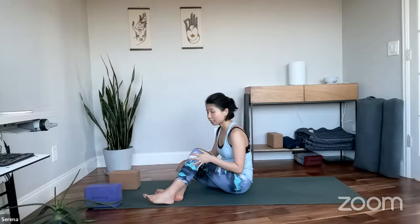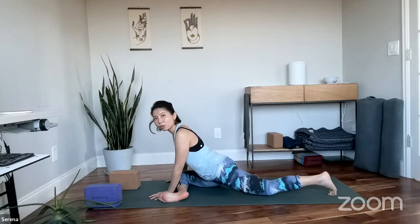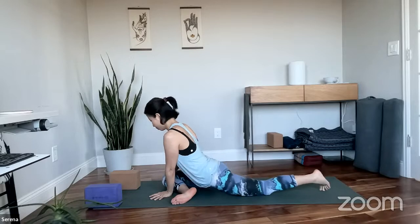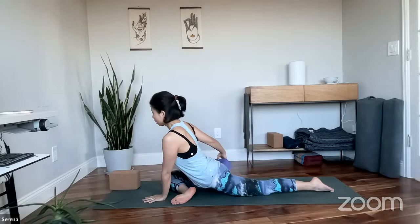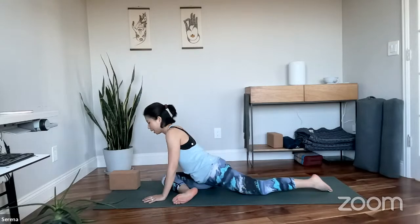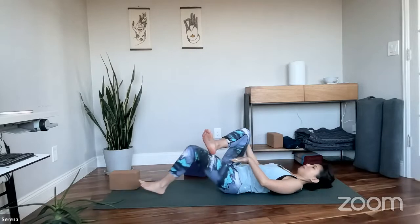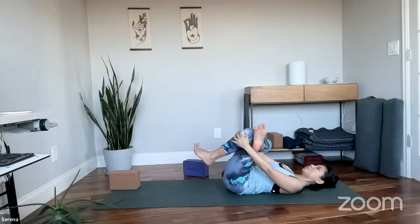The right shin in front. Bend your right knee as you extend your left leg straight back. Some of you again may benefit from bringing a block under the right hip. So if you have knee issues, I recommend you lie down and bring the right ankle on top of the left thigh and then hug the left knee in towards your chest.